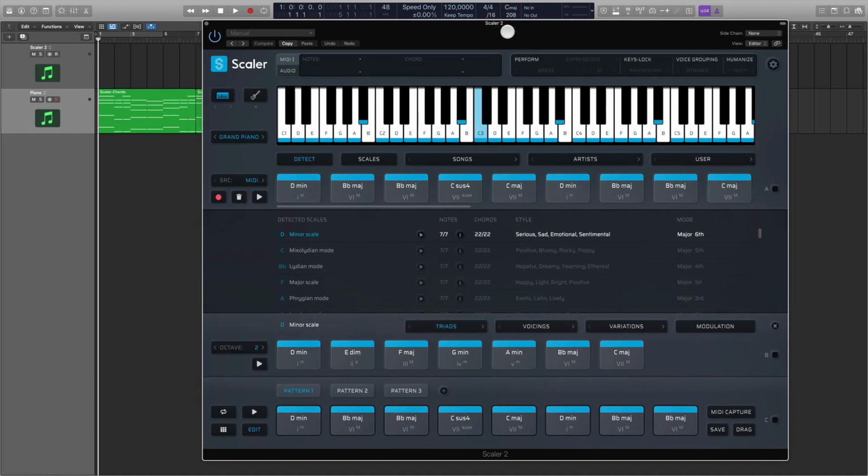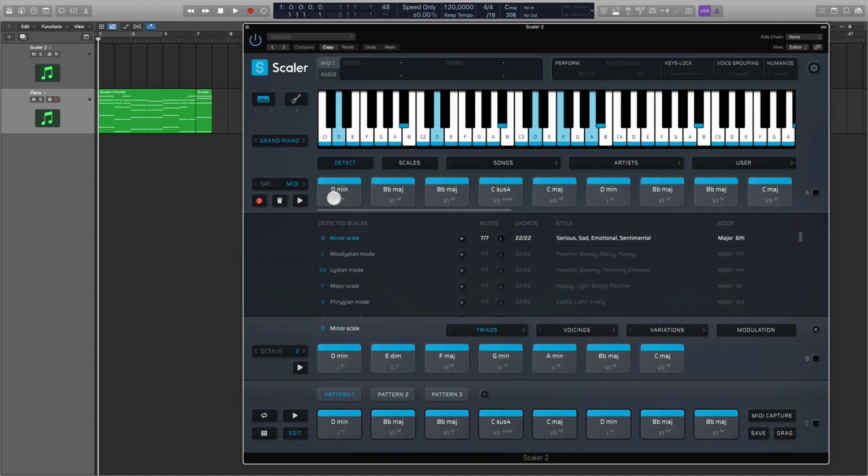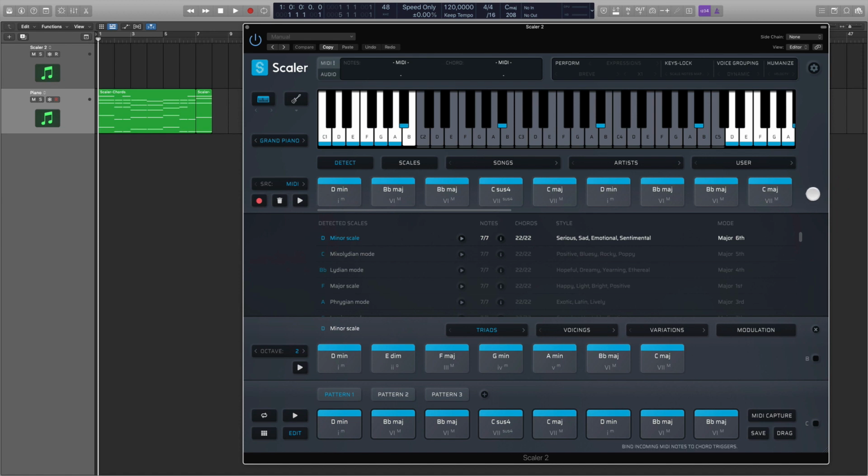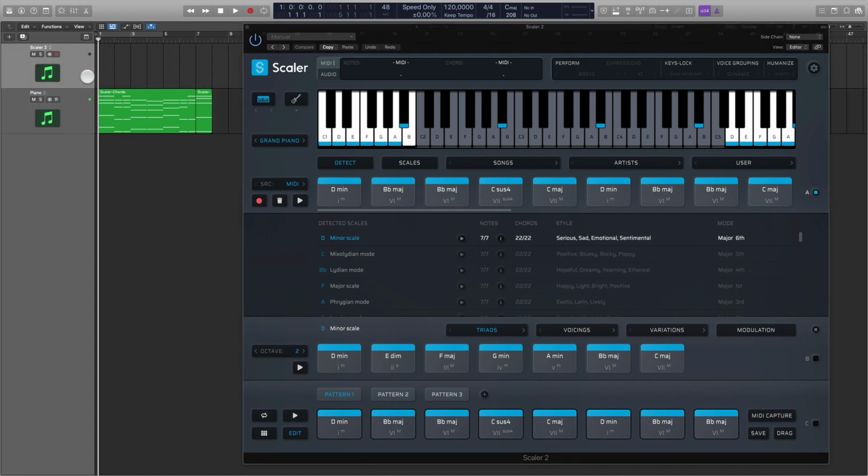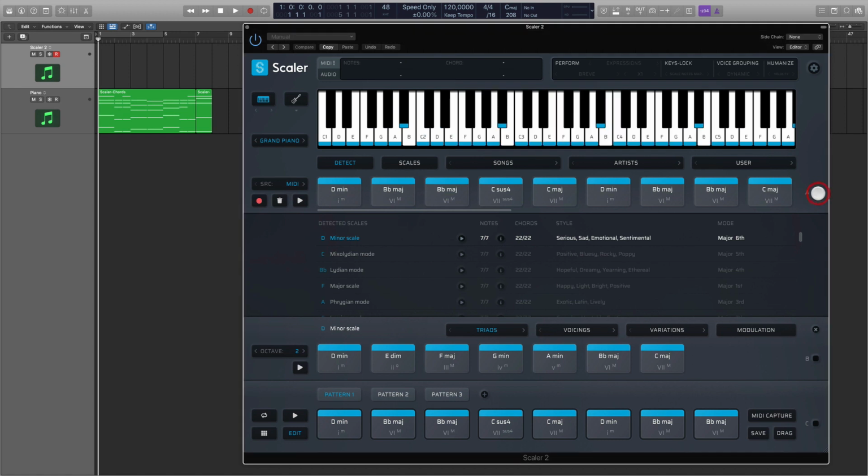Another thing that makes this very easy to use is once you've created your chords, you can play them by just playing one note at a time. If you press this button, now I can play all these chords. I'm just playing one key, like this here. Oh, on the wrong track here. I'm pressing this C2 and it triggers the first chord. D note triggers this chord. So now you can actually record even if you are not the greatest keyboard or piano player, just pressing one key at a time. So that is this button here.